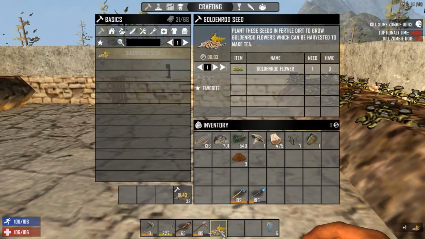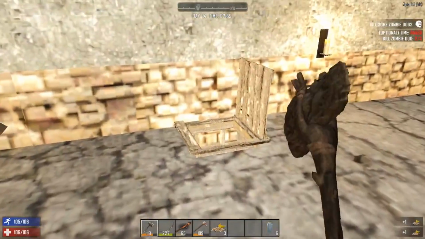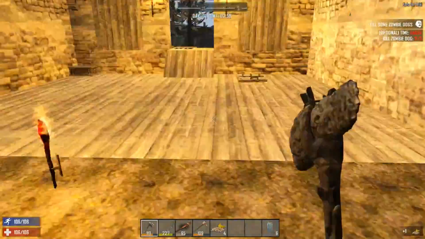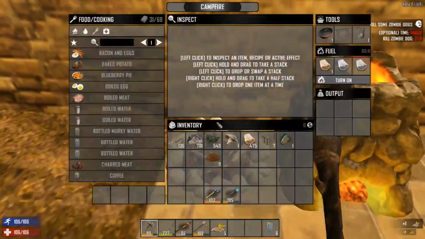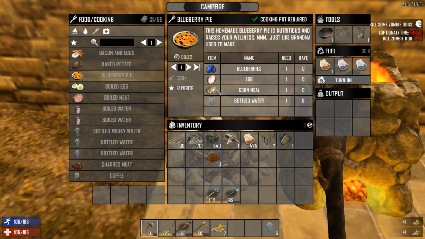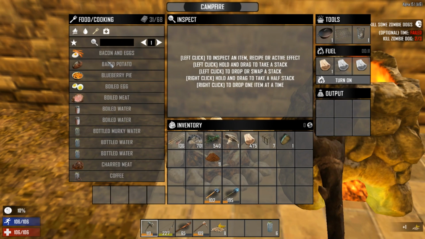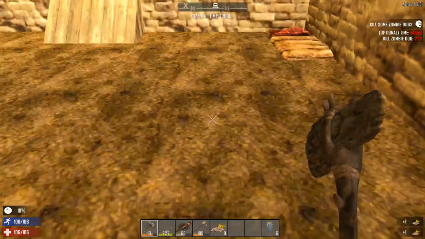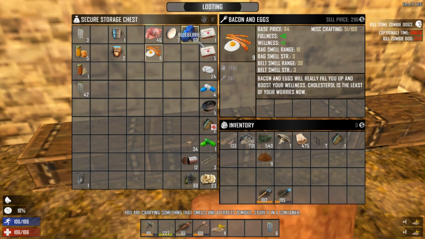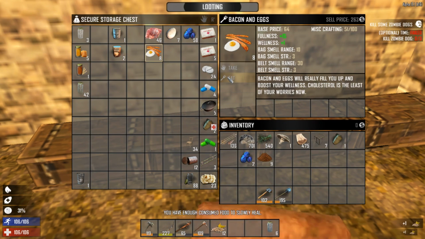Alright. So that should be enough. Let's have a look. I can't remember what I can make, to be honest. Turn the flashlight off. Blueberries. I know I can make blueberry pie. Yeah, I get it. So I can't really do much with the blueberries, to be honest. The blueberries are kind of pointless. Yeah, I'll just fill up on this.